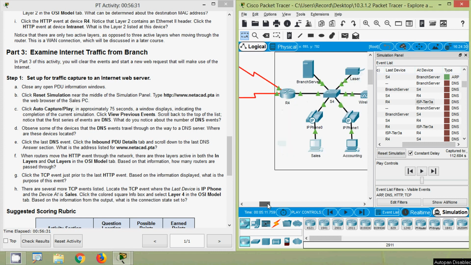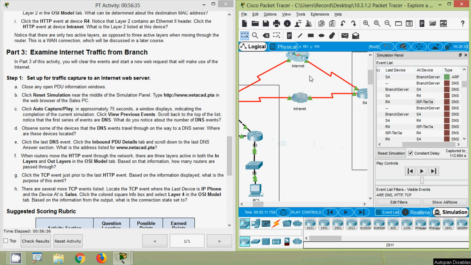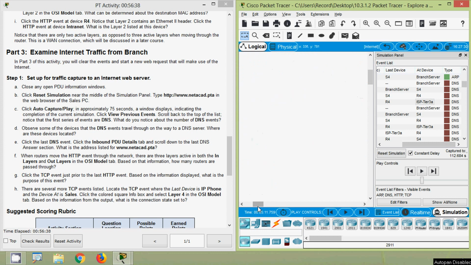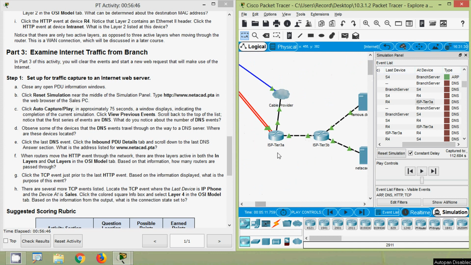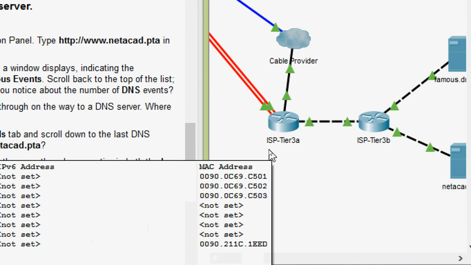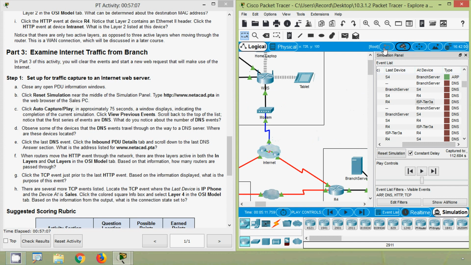So here we will go to our cloud. And here we can see ISP-Tier 3A. Right, so we will go back.